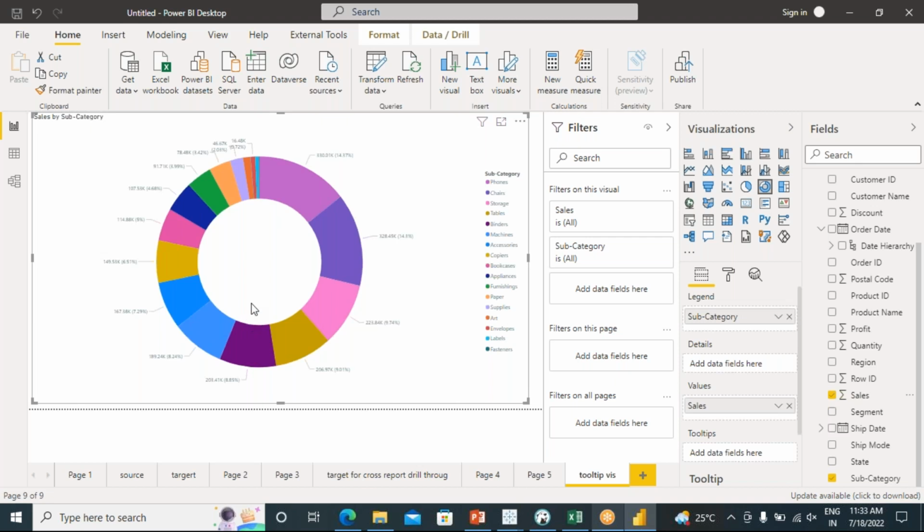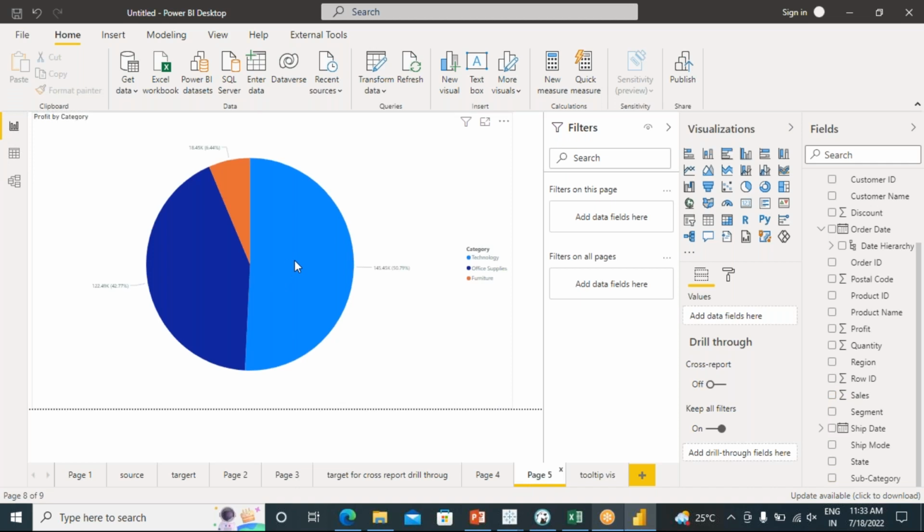Now I want to bring this tooltip into my page 5. When I go to page 5 and click on a particular category, I want the tooltip pop-up to appear here. So how can I get that?